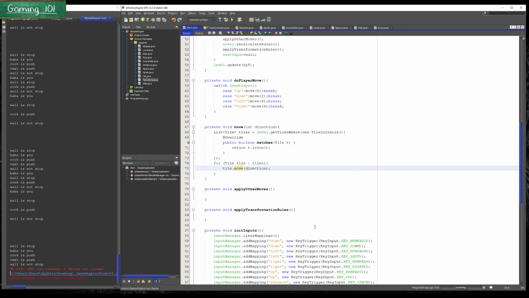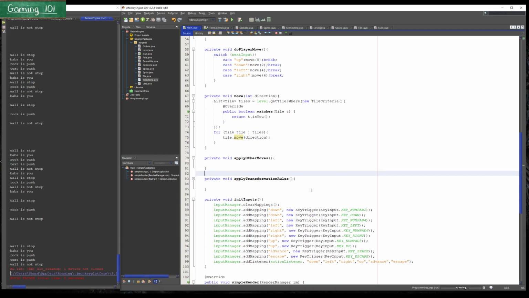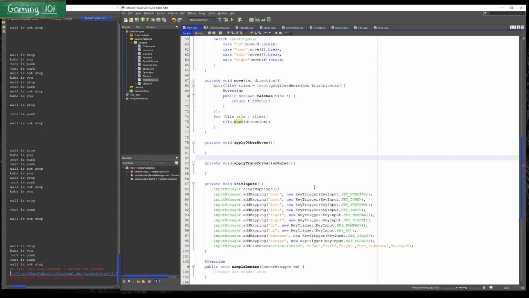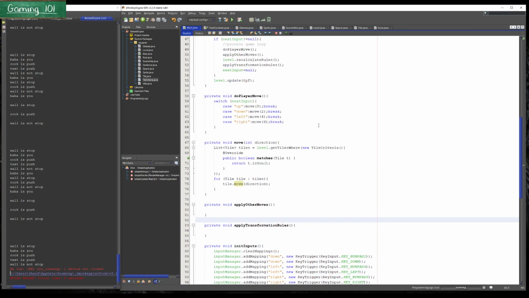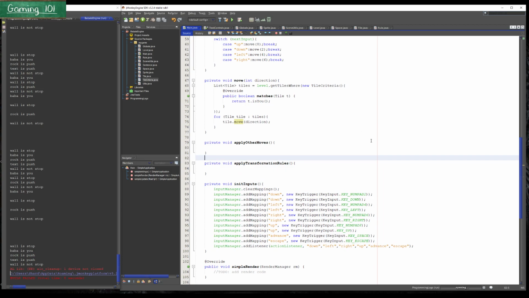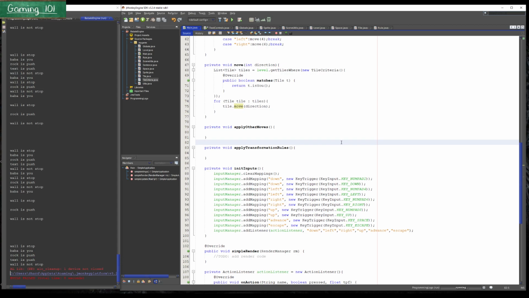I'm going to sleep on how to do push because it gets really complicated when you have large chains of objects that can push each other. And when you have the move keyword, which can push things in different directions. If everything could only move in one direction each frame, it would be easy, but that's not the case in this engine, so I'll have to think about how I really want to sandbox this.